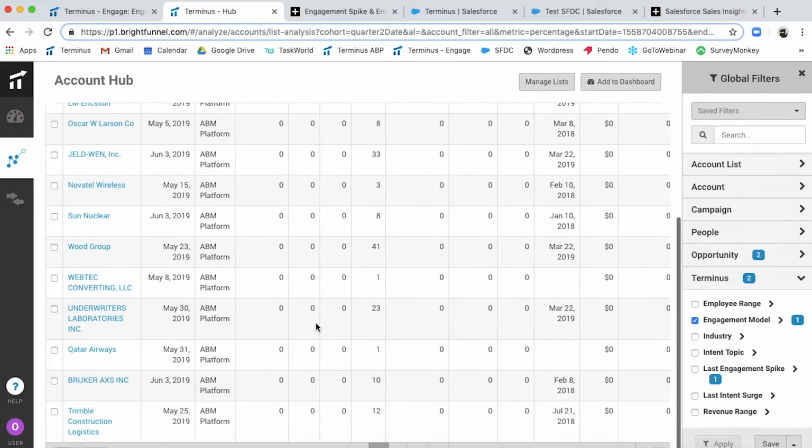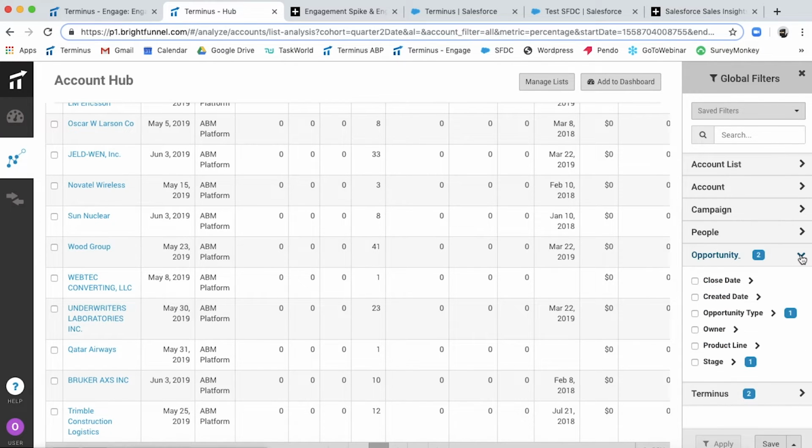But back to Hub, we can see here we have 22 total accounts. However, we are currently filtering on all accounts that have closed lost opportunities that showed engagement in the last 30 days. Now, if we think through this, accounts that were closed lost in the past quarter, it would make sense for them to have shown engagement. So we want to filter those out because that's not going to be any new information for our sales team.